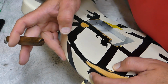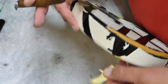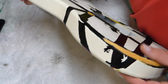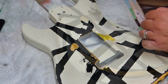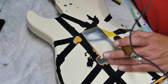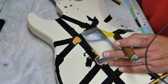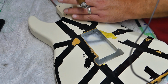Here's my other favorite little spot right there. Something about it, just a great shape. How in the world that ever got created, I have no idea. I'm sure that would be an interesting story to hear about. I tell you, use this template system, people will think you're amazing. Maybe you are. Maybe you're absolutely amazing. I don't know. I'm not, so I had to develop this whole kind of system myself.